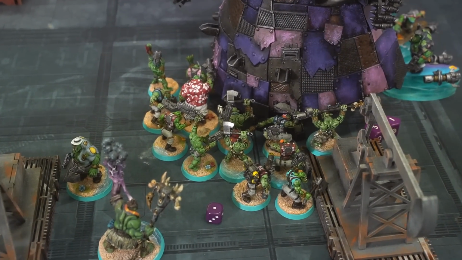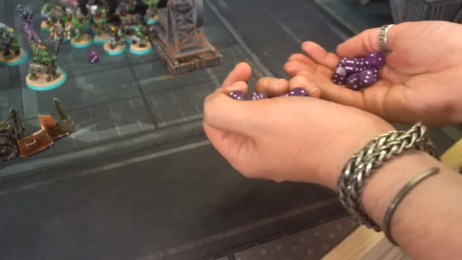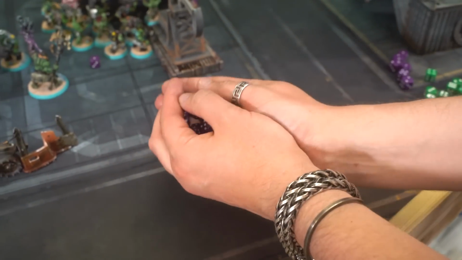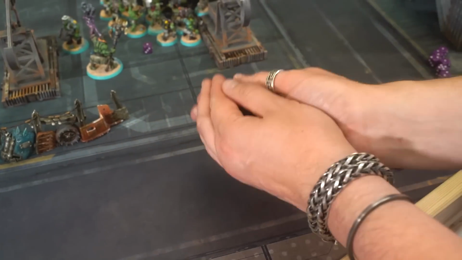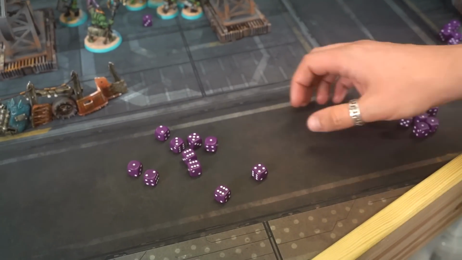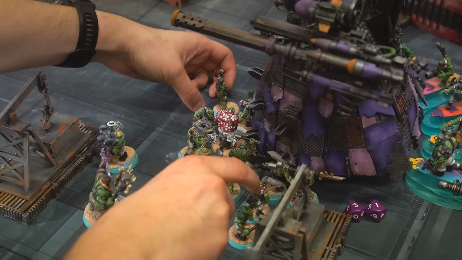I know I'm going to be hitting on 4s, fighting back, and I'm going to be targeting those annoying boys that are doing all the damage. Using the Mega Chopper's slash profile, I'm going to be making 18 attacks hitting on 4s, and basically killing on 2+. It's not quite enough to wipe out the whole squad, but did a pretty good job of it.